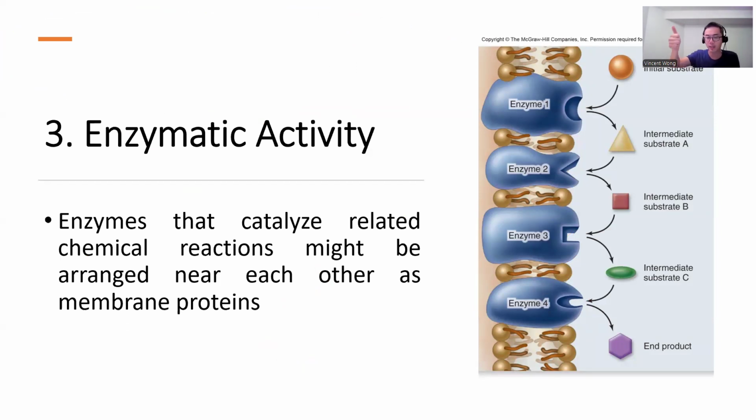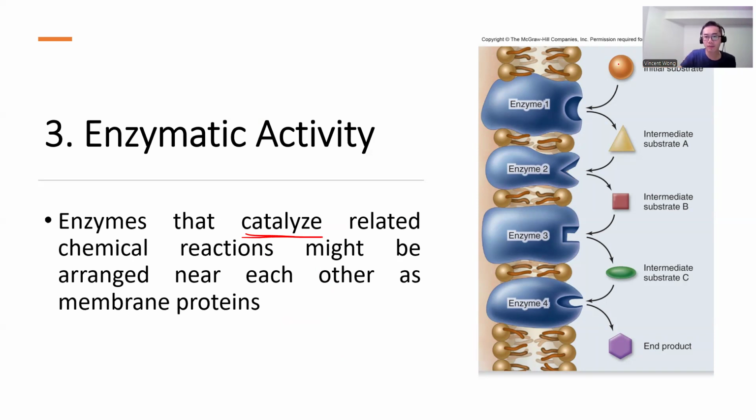We already have attachment to the cytoskeleton. We have number 2, cell signaling. And number 3, it is enzymatic activity. We already know proteins are sometimes enzymes, and they can help speed up or catalyze chemical reactions. And a lot of times when we have a chemical reaction, it doesn't just convert A into B and then we're done. It doesn't happen like that, but rather, there are multiple reactions that will happen one after the other.